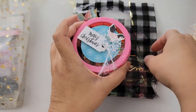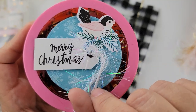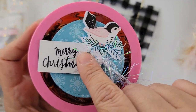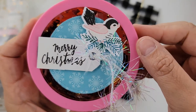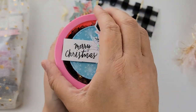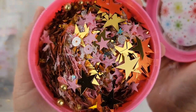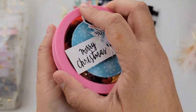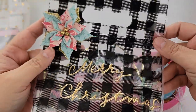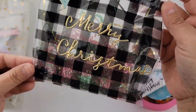Here I have this sequin mix. I used some ephemera that was sent to me by my friend Alondra — I met her last summer in my giveaway and I think these are items she sent me. This is a container I picked up at the Dollar Tree. I just added that, keeping everything very flat, and then a whole bunch of really cute sequins and stars and all kinds of things in there. That is going to go in this bag right here, which I received in a Halloween swap, but I kept it because I loved the print and I think it goes well with the Snow and Coco collection.